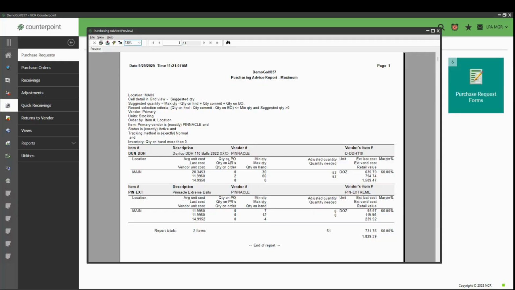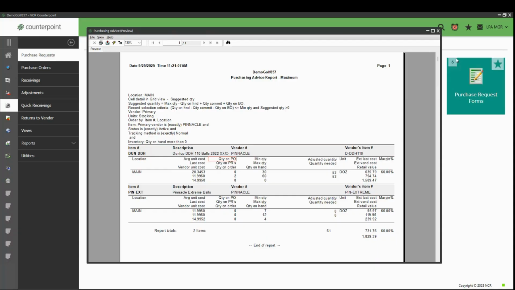what it's telling us. In this column, it starts off with quantity on hand, or quantity on PO. It's telling us some informational things like what's the quantity already on POs, already on purchase requests, quantity on order. And then we have our min-max, and I'll show you in a moment where we set those up, and it shows me a quantity on hand. And Counterpoint is just doing math here and saying, if my minimum is 30, if I fall below that, it's going to recommend me to order. And if it does recommend to me to order, it's going to recommend an amount to get up to my totals. And let's go see where this 30 and 60 came from.